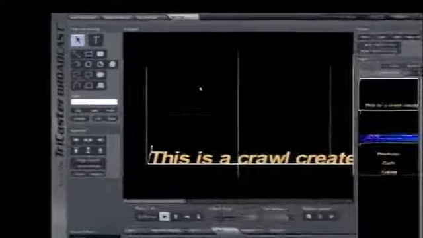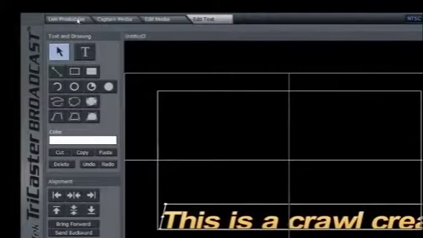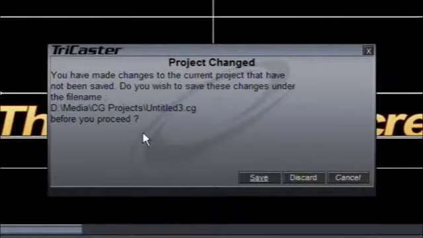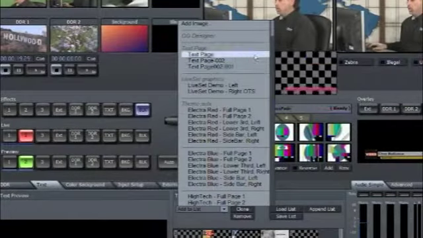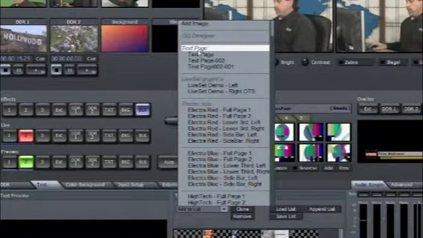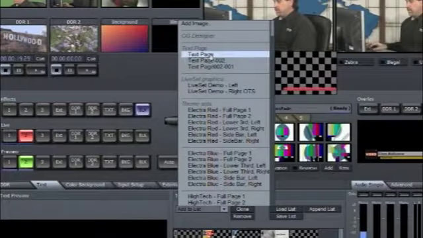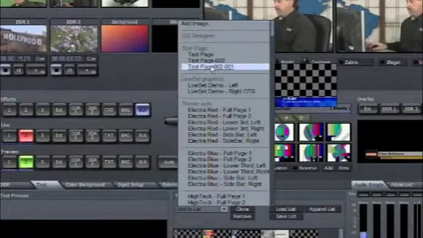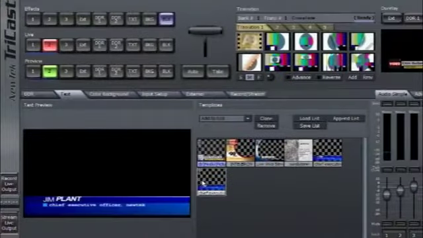Let's go back into our live production environment. When I'm going to exit, it asks me if I want to save the project that I'm working on. And again, if you haven't saved it using the Save button up here, you can click Save here, and then this project will reload the next time you enter the Edit Text tab. We're going to go all the way up to the top, and we have our text page, and we can see the CGs that we created here. And I simply click on one, it shows up in my list. It's now an editable title template.